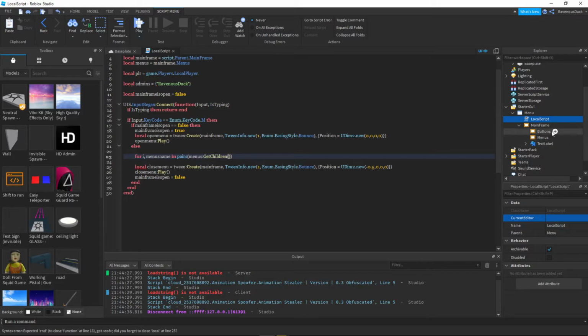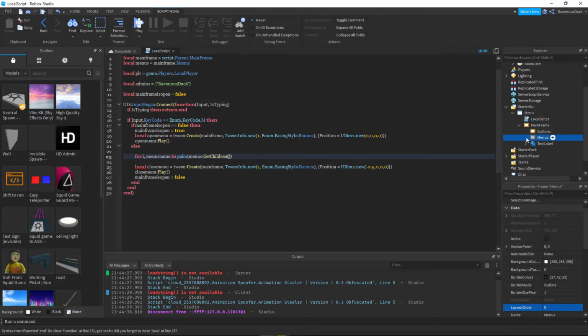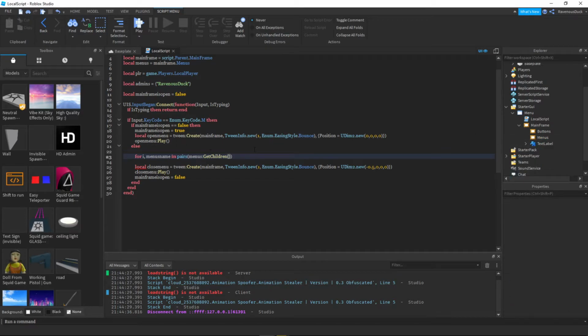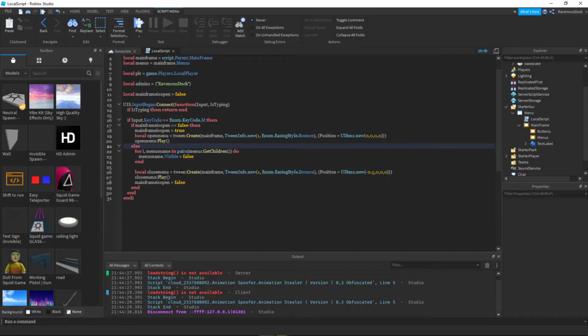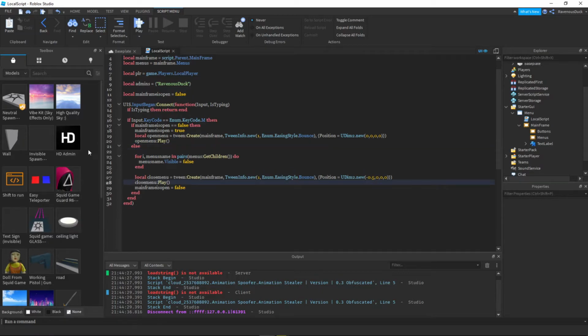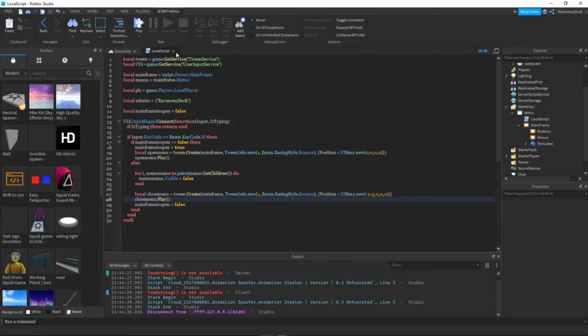So you just want to get every single descendant or child that is in here. For example, if we have different frames in here, we want to get all those. So we want to loop for them, and then we do menus.name dot visible is equal to false. That's all we're doing here, and this should take care of what we just had.